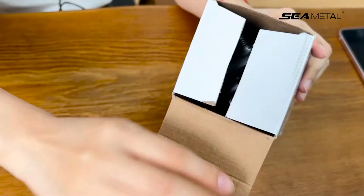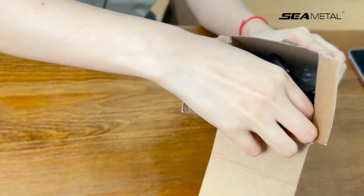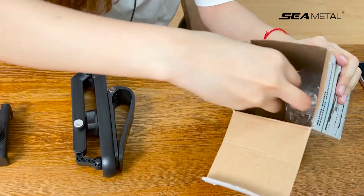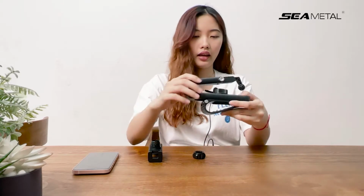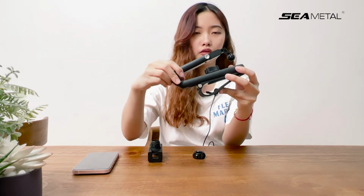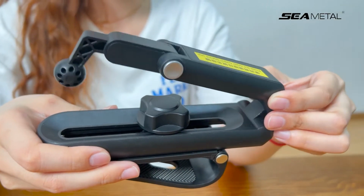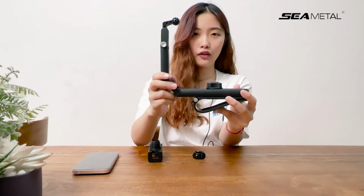So let's open the box. You can see it is divided into 3 parts. And this part is a foldable design. When you need to use it, you just click this button and open this. And this is what it looks like when unfolded.